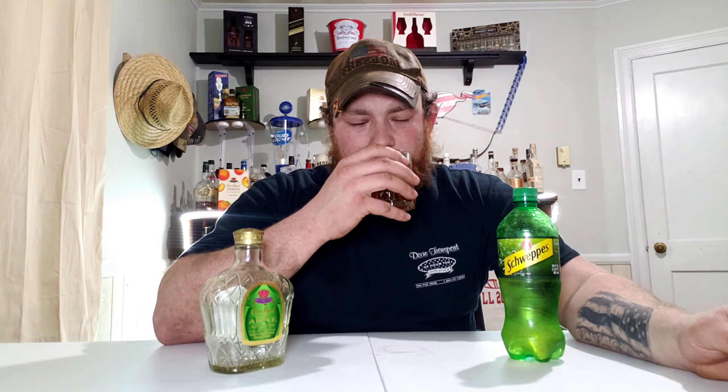The choice I used was Schweppes. It was the only thing that the store had that was cold. I didn't want to buy a warm one and didn't want to wait forever for it to get good. So here we got it — it's got a beautiful color. It changes the Crown just a tad; it gives an amazing color. Let's try it out, let's see how it goes. Off the smell, it kind of smells a little flatter. It doesn't have that vibrant apple smell anymore. I could have used too much ginger ale, but I don't think I did. It's still there, but it's not as candied.